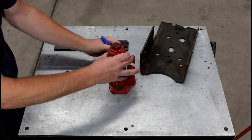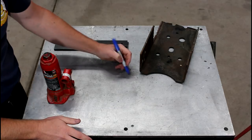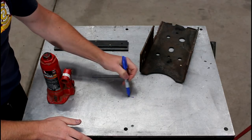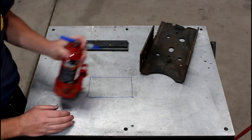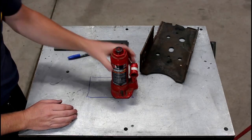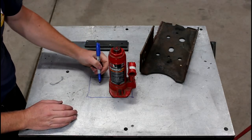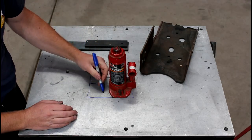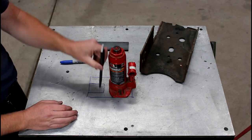What I'm going to do is take a piece of half inch, and this is all materials I've got on hand, a piece of half inch by 4 inch flat bar, 6 inches long. The jack will sit on that. Then we'll cut out a small section where the toe will go down into, so that'll sit inside of there.